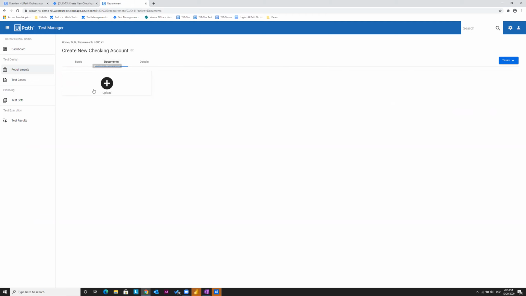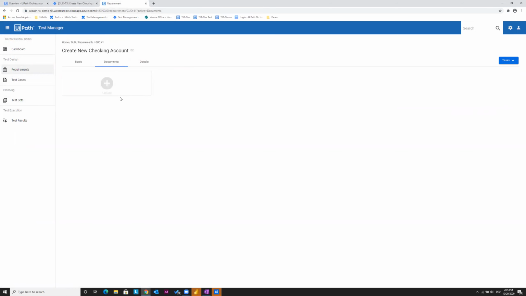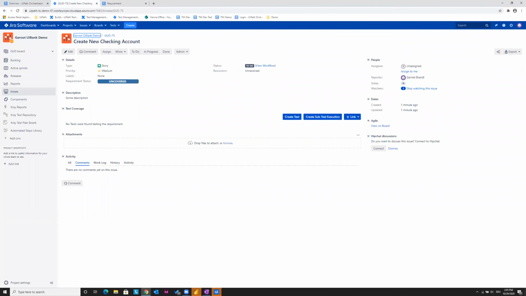I can just label it to easily find it or stuff like that. I can add some documents here, so attachments. This serves the purpose if I have some testing specific to a requirement which I want to have explained, like a price sheet or things like that. I can do a few more things, but the main thing is it is connected to my Jira requirement.